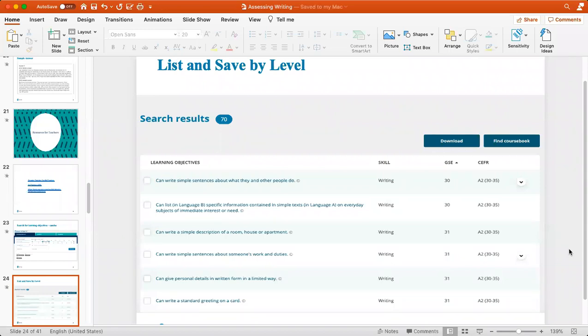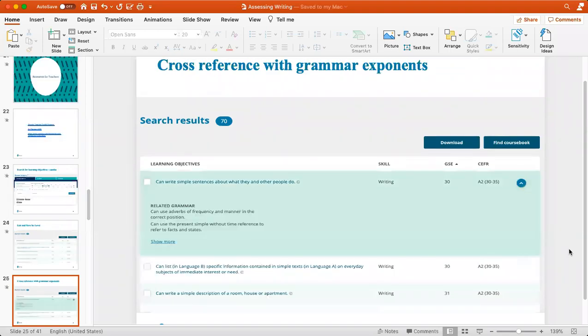And also, if you look on the top one, you can see a little arrow pointing down. If you click on those arrows, it gives you the grammatical functions which are appropriate and which go with that particular can-do statement. So you've got the high level, which is what the students are expected to do at a particular level. And you've also got the grammatical functions, which either you can look at in terms of your teaching material, or you can look at in terms of course books, but it gives you a good idea about what kinds of grammatical structures need to be learnt in order to be able to perform that learning objective successfully.